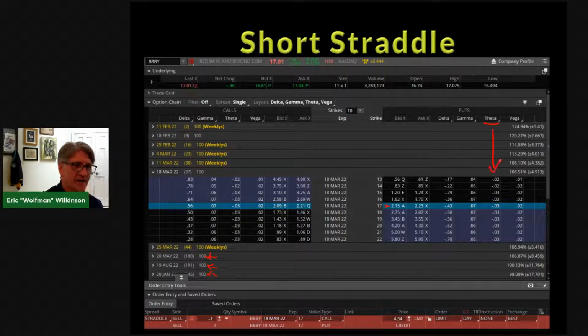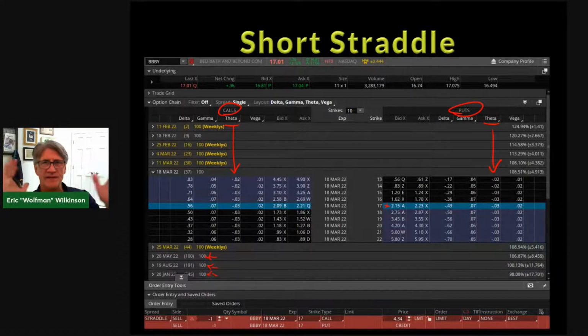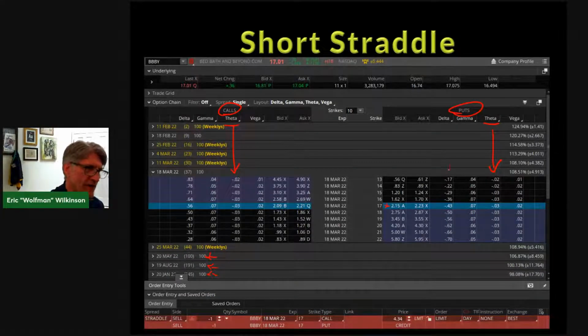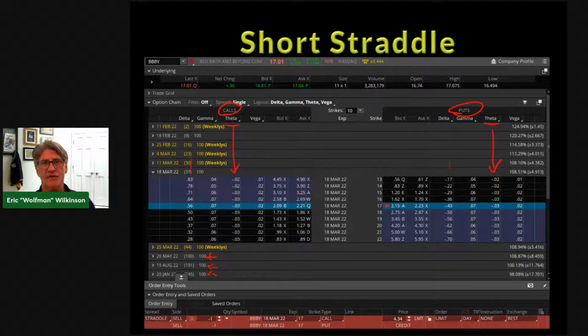Now you can see theta on both sides, whether it's calls or the puts, theta is negative. It's the only Greek right there that is consistently negative. Yeah, delta is negative on one side, but not so much on the other side, right? But like volatility, where it's both positive and it increases and decreases with that volatility moving, well, theta is the thief in the night that comes and steals your premiums, folks.